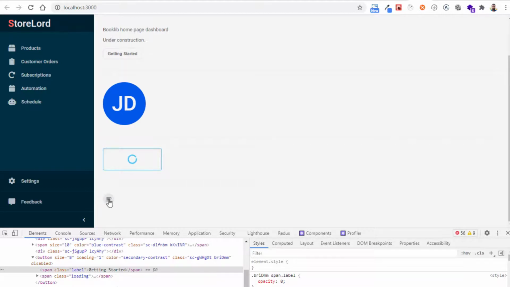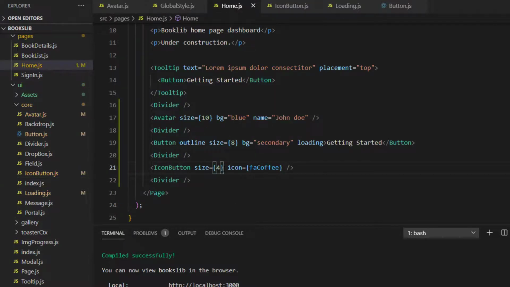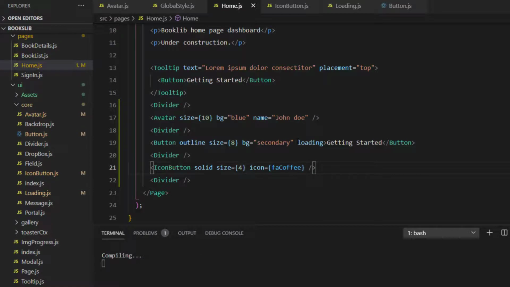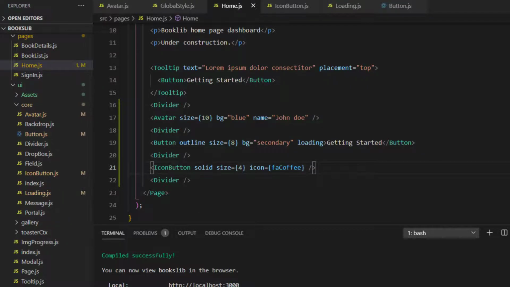So here is the hover. No, this is, let's use the solid. So we need to add solid. Now here, as you remember, by default we have the dark color. So once I hover, the color will be darker, which is the hover variant of the dark.